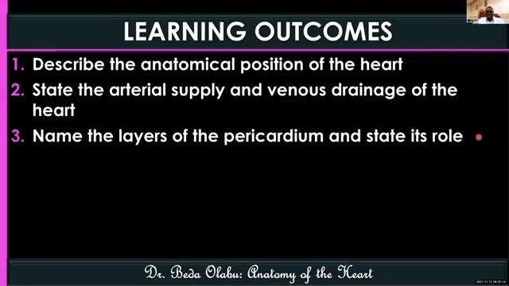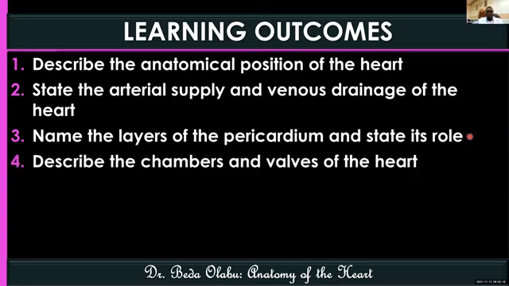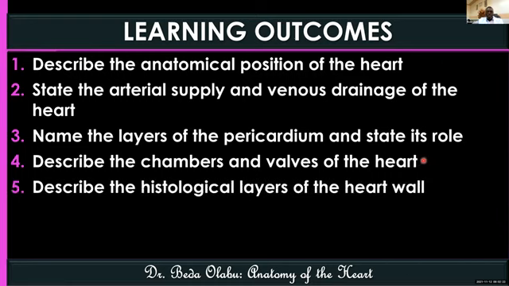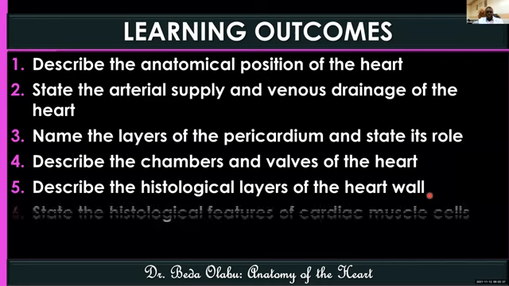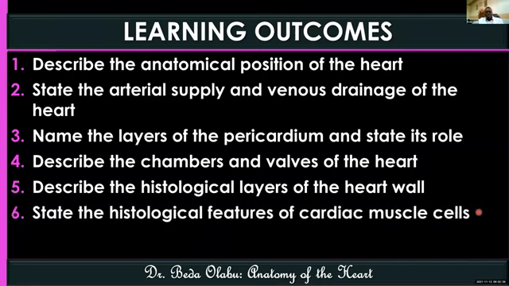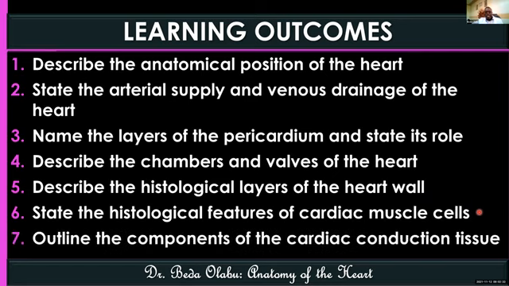We'll describe the layers of the pericardium and state the role of each. We'll describe the chambers and valves of the heart. We'll talk about the histological layers of the heart wall. We'll look at the histological features of cardiac muscle cells. And lastly, we look at the components of the cardiac conduction tissue.